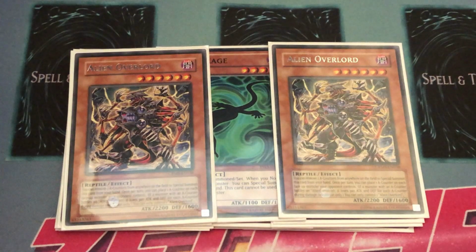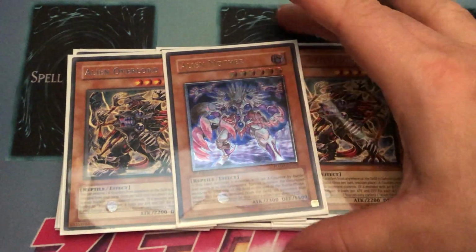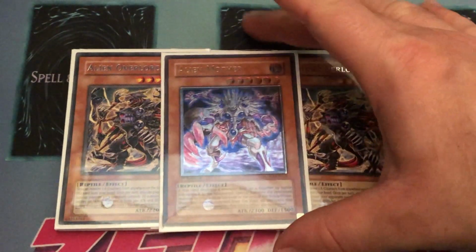Now, if this card destroys a monster with an A counter on it by battle and sends it to the graveyard, special summon that destroyed monster to your side of the field at the end of the Battle Phase. When this card is removed from the field, all monsters that were special summoned by its effects are destroyed. So luckily, she just doesn't give them back. She takes them down with her.